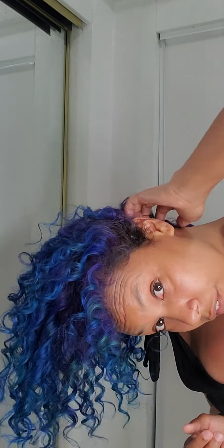And then, still with that same oil on my fingertips, I will start to go into where the roots are. That's when I'll start adding moisture or oils to the roots. That also helps to give it a little more lift and volume. So I'll go on that side. You can see it's definitely lifting right there. So just run it through the roots only and fluff those out a bit. But this is one of the methods. I actually have 3. So let me know if you guys want videos with the bowl method and the other one where I don't define the curls. I'll show you those 2 if you're interested in how my curls look different when I do that. But here's my hair after.